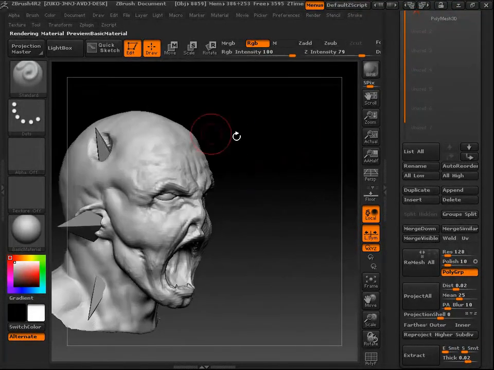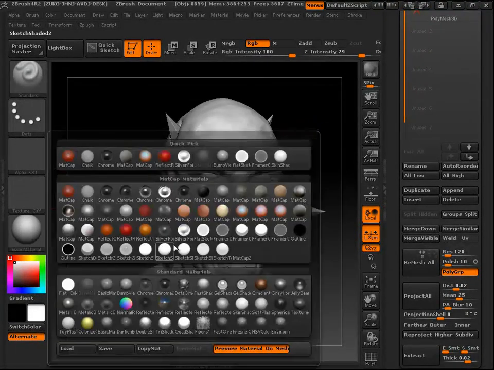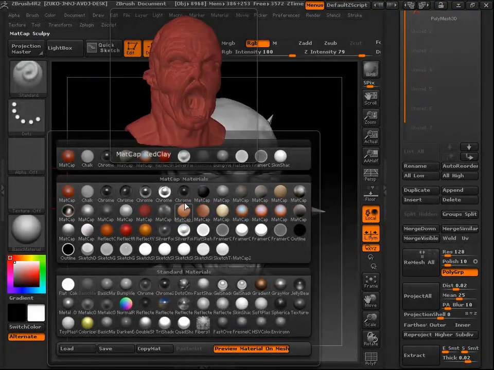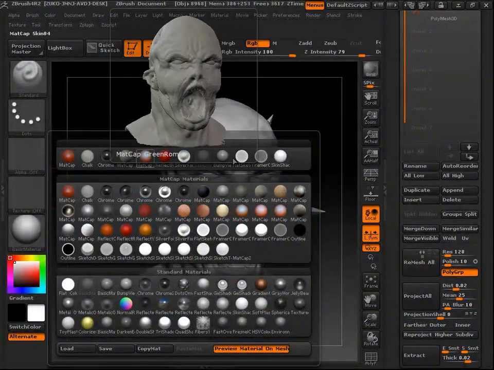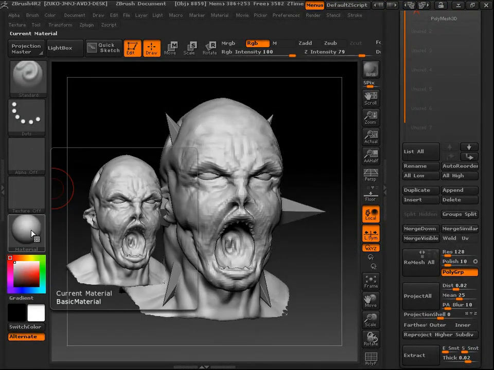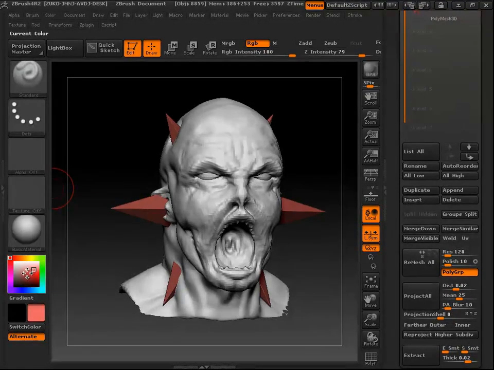And materials are important, so keep that in mind. It's fun to mess with. But also, you can bake out your materials to your texture, and I'll show you how to do that a little later too. Pretty fun stuff. But once again, with that quick pick shelf, like I said, up there. So down here, got the color wheel, the color swatch, whatever you want to call it. And this is just going to allow you to jump between your colors here, just like any other image editing program.